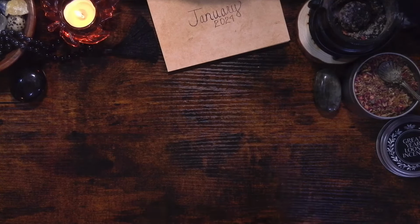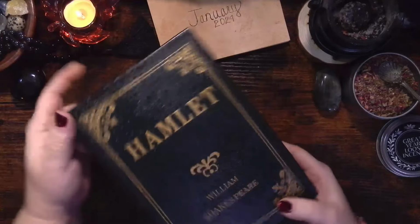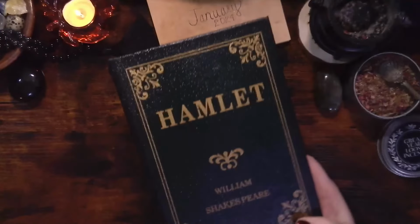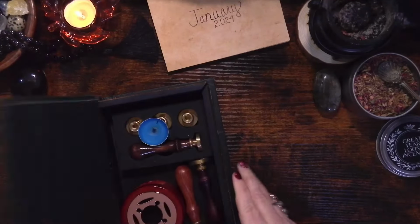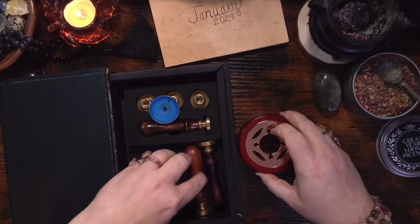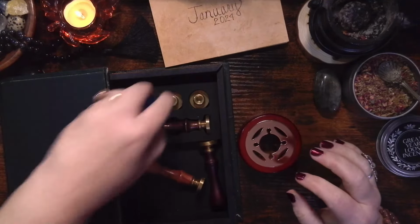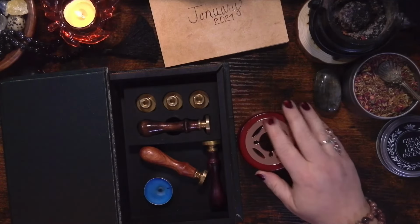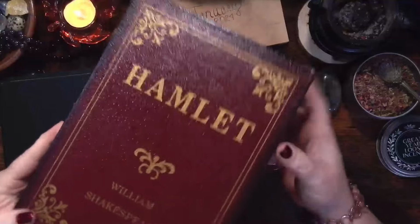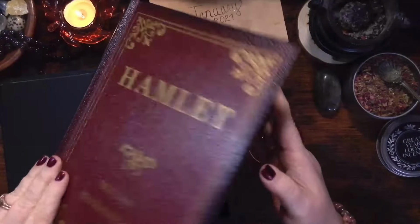And then I also have these books that look really cool in my room. You've seen my witchy room, right? Well, it just so happens that I use them for housing things, like waxing stuff. See, I have another one here. This one's a little bit bigger.